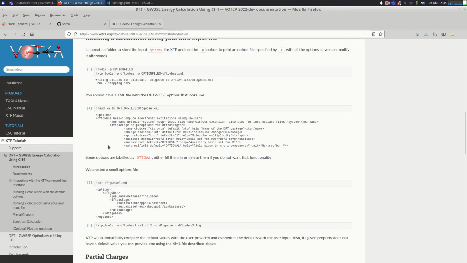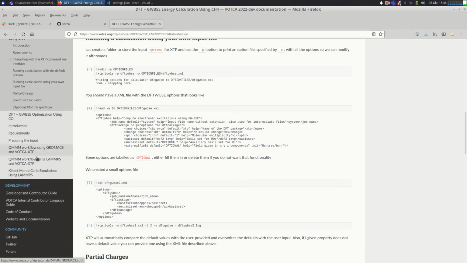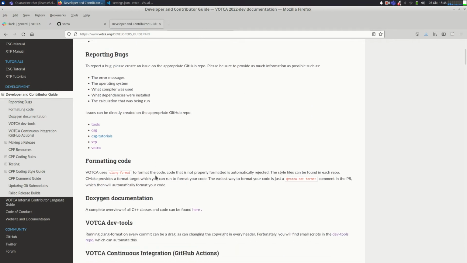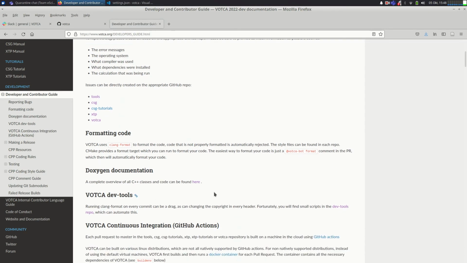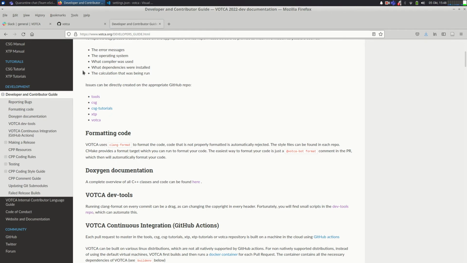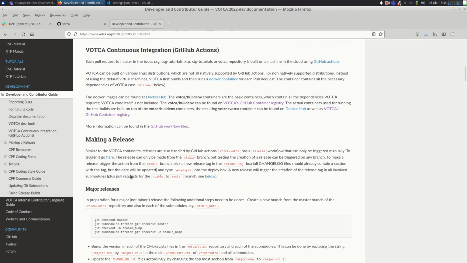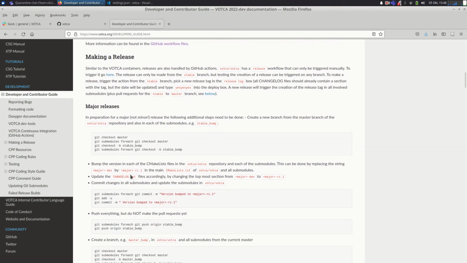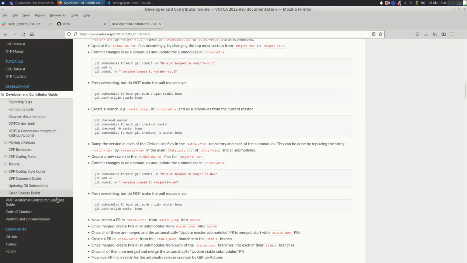So that's that part. Also interesting to see is the developer and contributor guide. There's a couple of things you'll see. At the moment, some of the documentation is outdated because we just included all the individual libraries, which were separate repos, into one, and you'll probably still see some remains of that. Nowadays, it's much easier because it's all in one repository and you can work on it like every other repository.